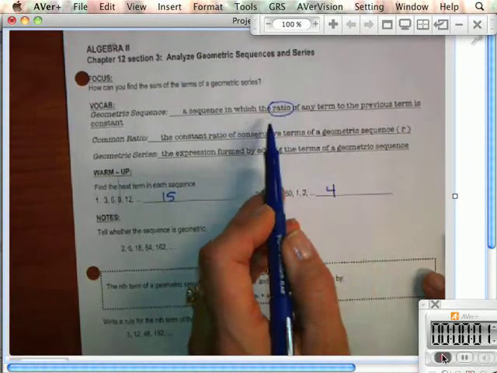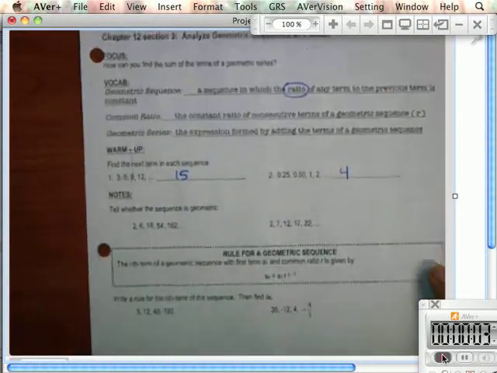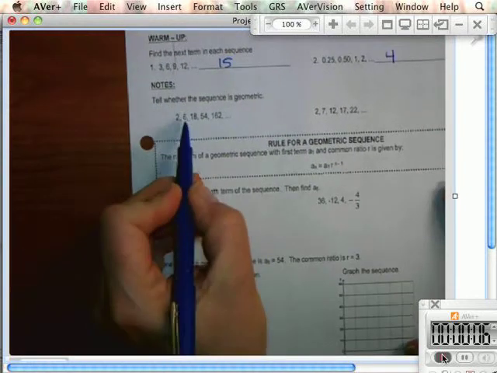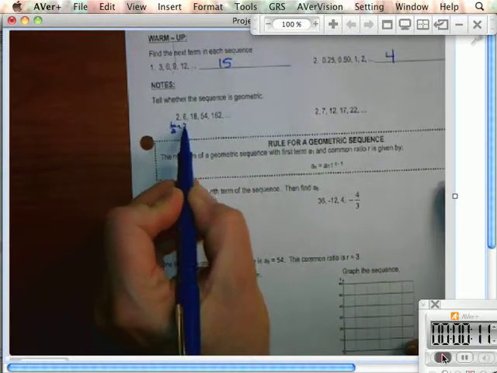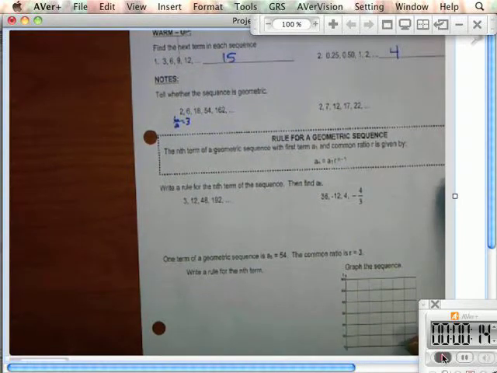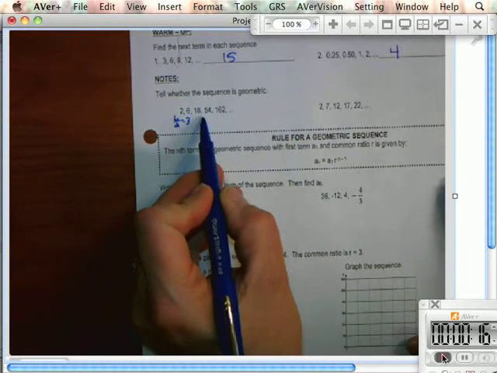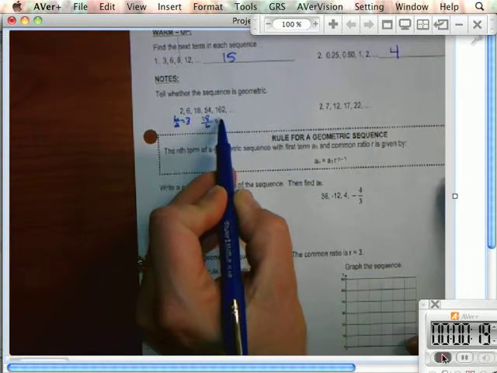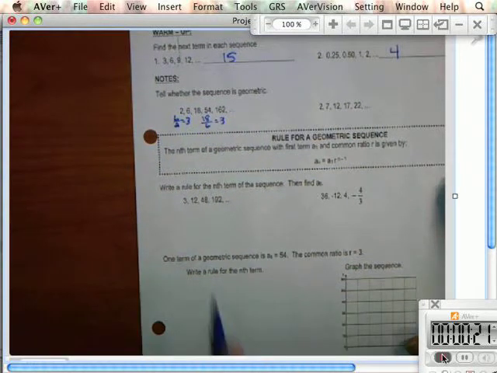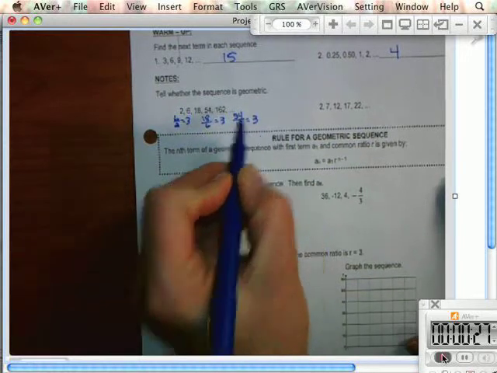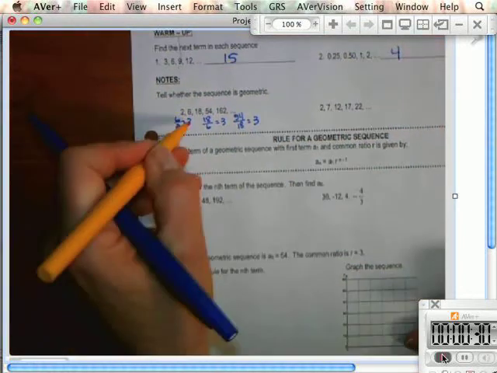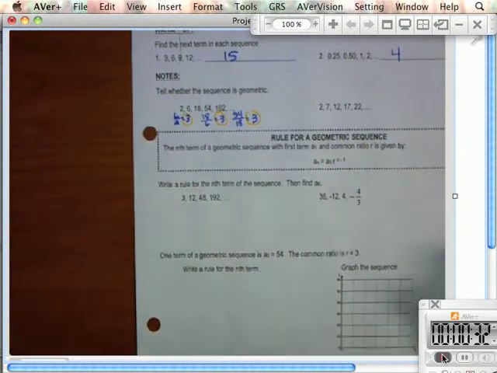have a constant ratio from any term to the previous term. So that means what you do to check that is you do, here's this term and here's its previous term. So you do 6 divided by 2, which is 3. Okay? And then let's try it again. Let's do 18 divided by 6, which is also 3, correct? And then if you just keep going, you're going to notice that it's always going to be what number? 3. So that tells me that it has a constant ratio from any term to its previous term. So that's geometric.